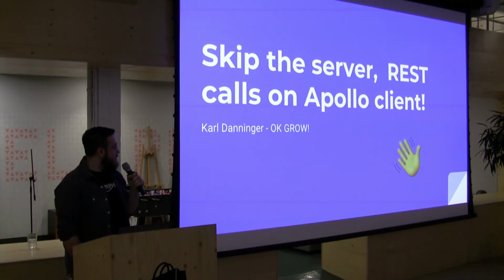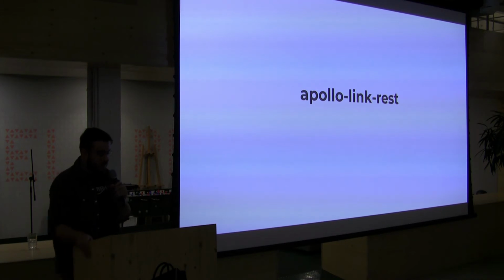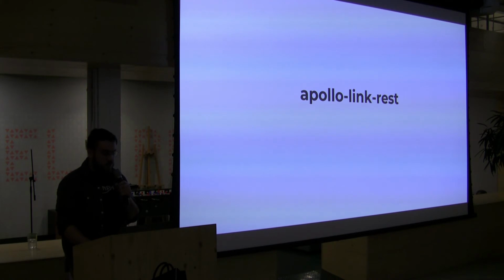Hello, I'm Carl Daniger, and I want to show you a cool thing that I've been playing with for the last couple weeks. And it's primarily this little guy. It's a package that you get if you're in the Apollo ecosystem. It's called Apollo Link REST. It will allow you to call REST APIs from a GraphQL client with little effort. It's pretty straightforward, and it allows you to get up and running pretty quick.